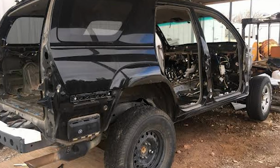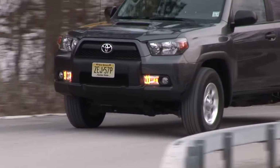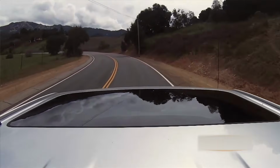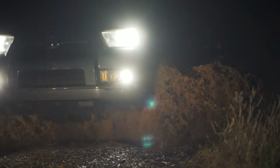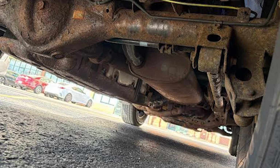Inspect the frame rails, control arm mounts, brake lines, suspension wear, four-wheel drive operation, transfer case service, differential fluid, roof rack damage, rear hatch operation, tire matching, and towing history. Avoid heavily lifted trucks, off-road abused trail models, unknown suspension setups, and sellers who call mud underneath character. Rust is not character. Rust is a decision waiting to cost you money.